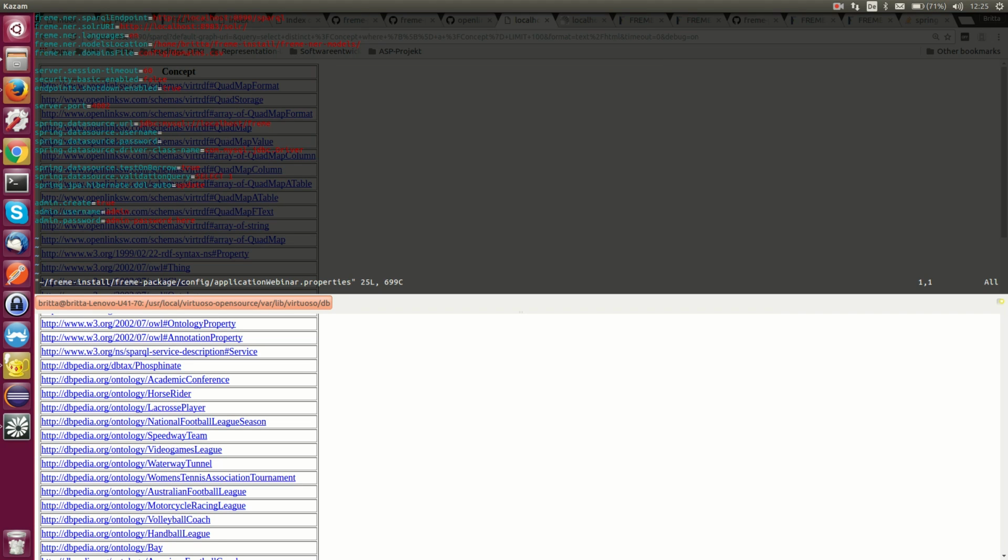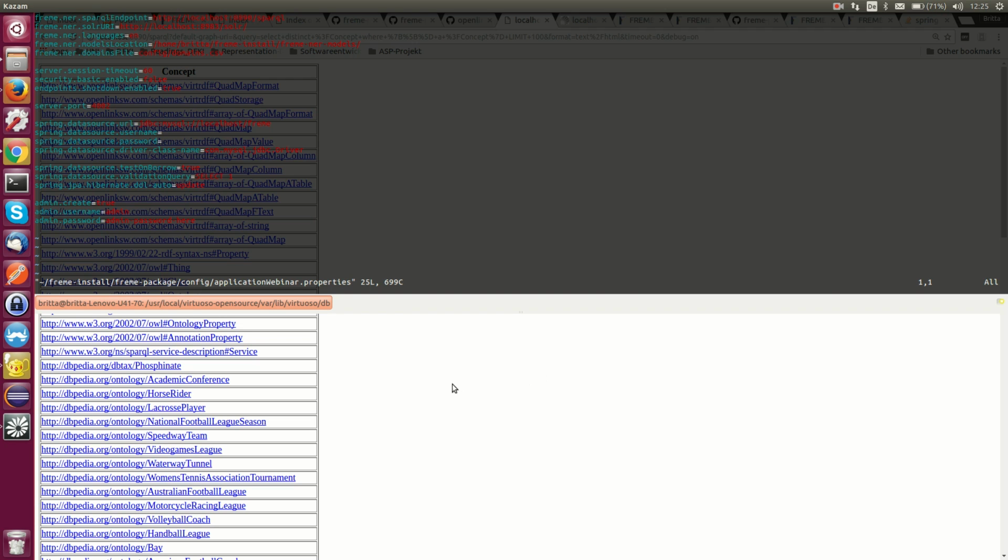We need to add 2 lines to the end of this file, namely the token for tilde translation and for tilde terminology. For now you can use our default token, but in the future this might not be possible anymore. Then you will need to get your own token and use that one. For more information about this, have a look at the tilde service customization article in our documentation.